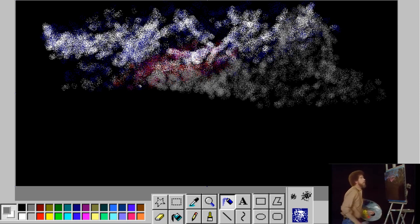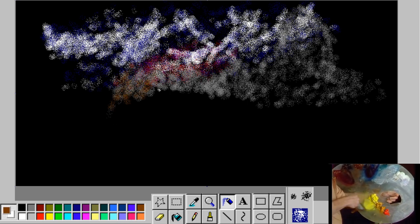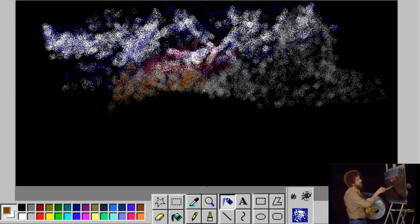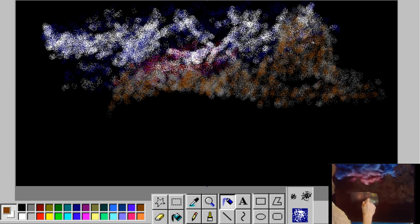Now let's build some happy little reflections in here. I'm going to take just a little tiny bit of cad yellow on the large brush. Just a small amount. It's easy to add more color, but it's a son of a gun to take it away. Touch, pull straight down. Touch, pull down. I see your yellow is mixing with the crimson that's underneath. And make some beautiful little colors.